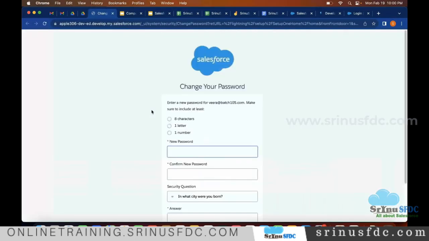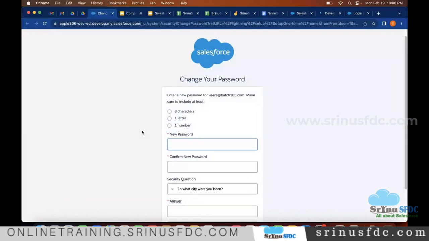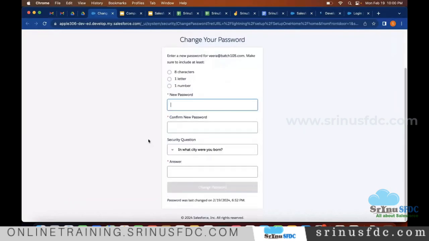We'll log in and end it, and tomorrow we'll continue, understanding how the project will go on and all those things. Now here, I am setting a password.